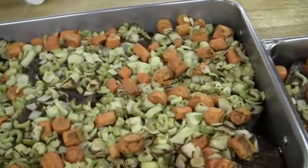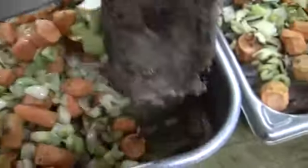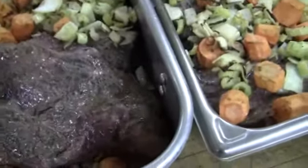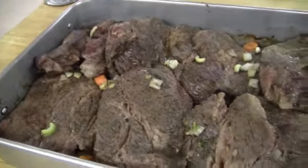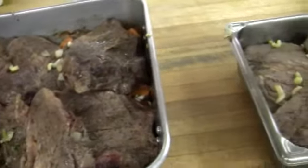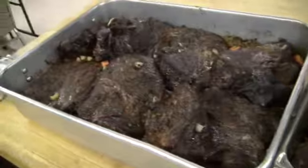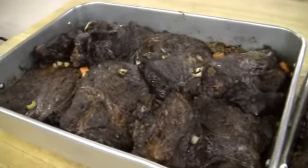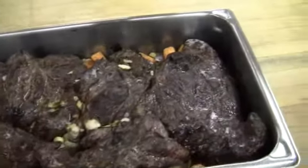There's what it looks like after the first 20 minutes in the convection oven at 350 degrees. And I'm going to take each one of those pieces and flip them over. Don't worry if it doesn't fit right now. It's kind of swollen up, it's in a swelling mode right now. Just get it all flipped over. I'm going to put her back in that convection oven for another 20 minutes at 350, and there's another 20 minutes at 350. Nice brown on that.